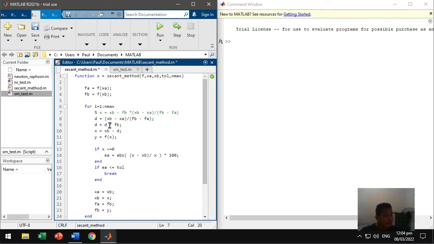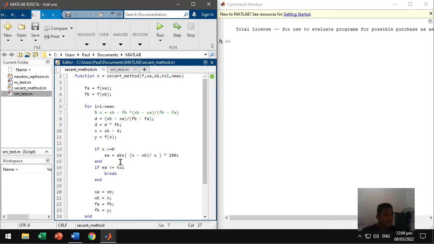So we compute for this secant method, then we evaluate a new y based on this x. Then we check for the approximate error.